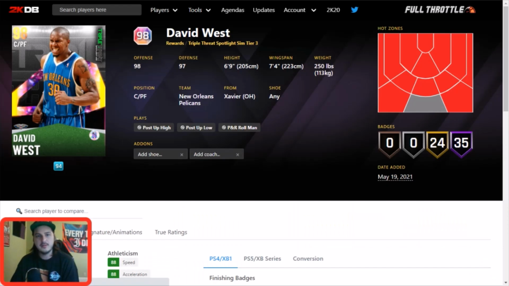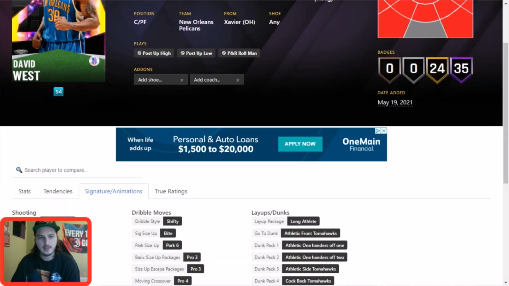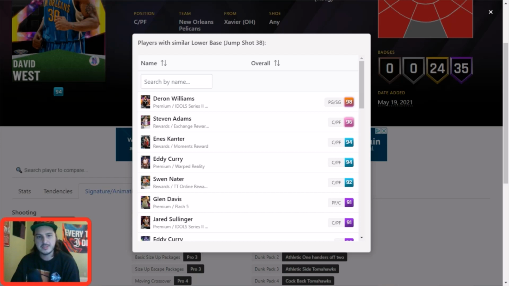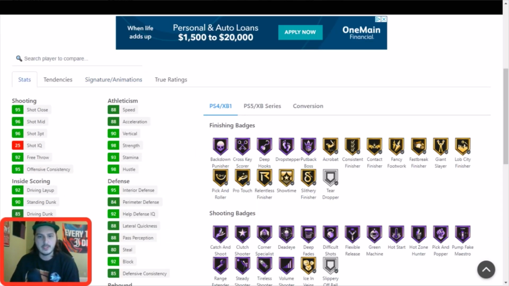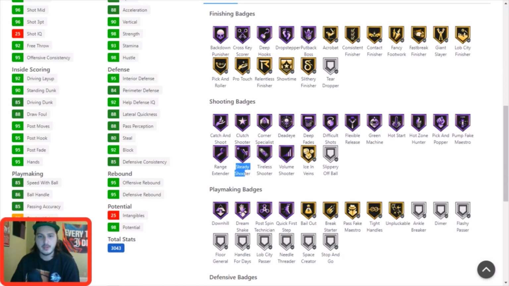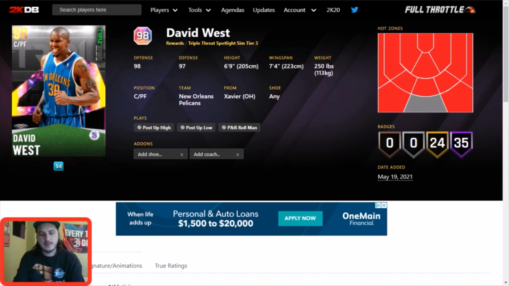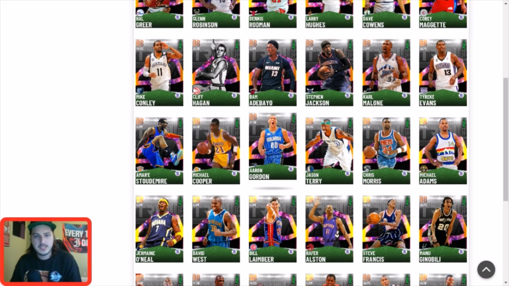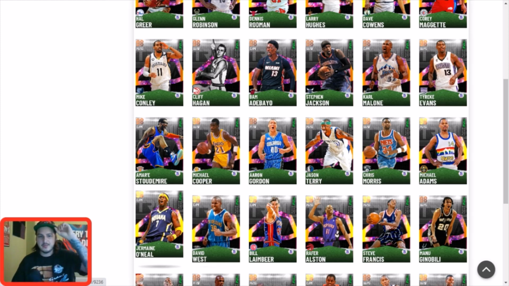David West looks... I mean, he's an undersized big. Maybe he's okay. He's got jump shot 38. Just Darren Williams and Eddie Curry. So he's going to be similar to Eddie Curry. I like that release on him, though. I'm glad they gave it to him. He'll be better on next gen because he does have blinders, but altogether, just a decent card that I'm sure a lot of people will use. That's a guy I'm going to have to play around with before I cast judgment upon him because he has that Eddie Curry base. It's going to be kind of tough.